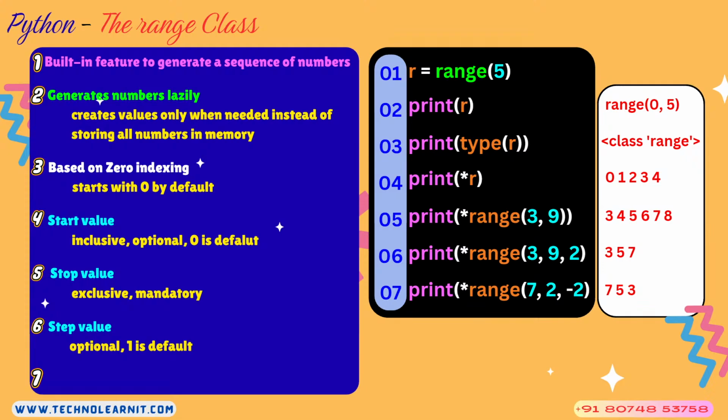So it is all your creativity to generate the numbers using range, where you want to generate the numbers in ascending order or descending order. How much should be the difference between two consecutive numbers that you want to generate? All these things are under your control. Let us now practice this.